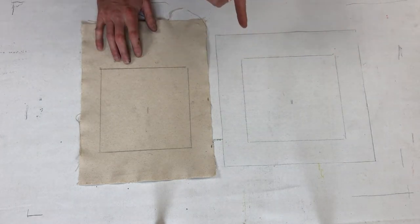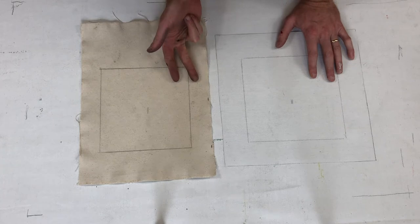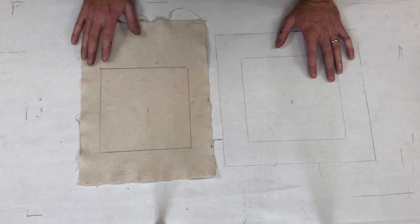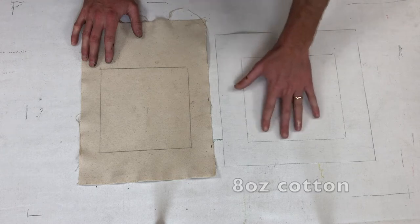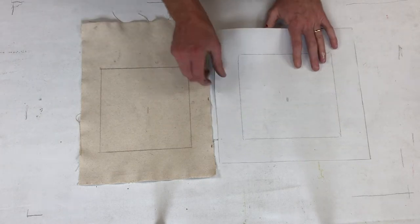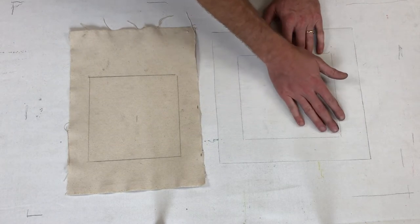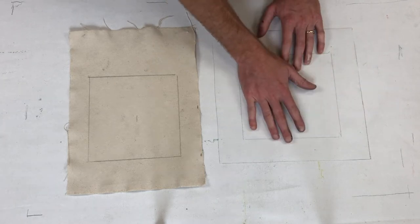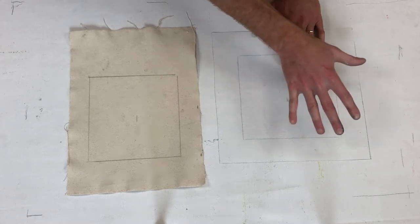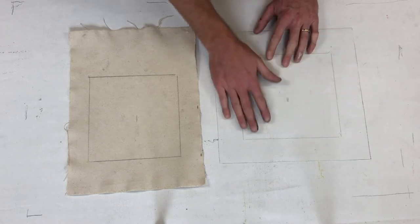The canvas that you choose to use will have a huge effect on how your background will come out. It will affect the texture, the combination of colors, and the drying time. All these things add to or subtract from your background painting. Here I have some primed canvas — this white surface — and some completely unprimed raw canvas. When you buy canvas primed, it puts a coat of white priming over top of it, and it will get rid of a lot of the texture. Lower quality canvas will have all of that texture completely erased with this top coat of priming.